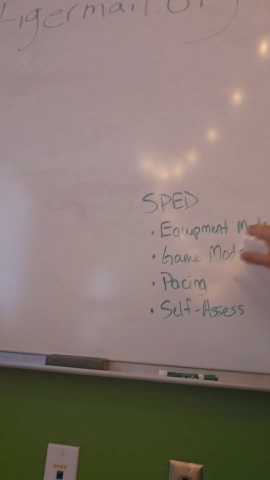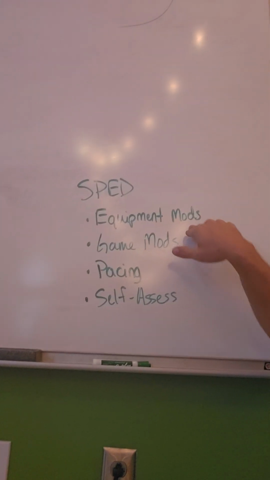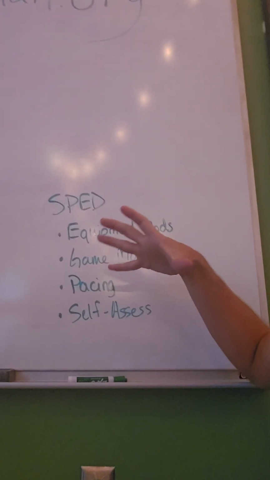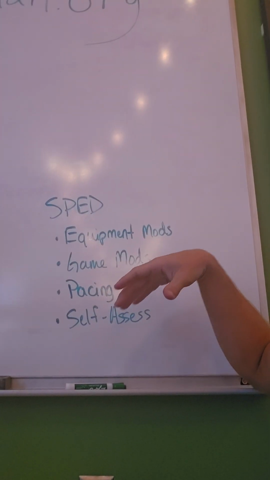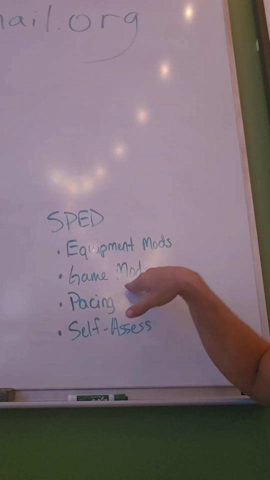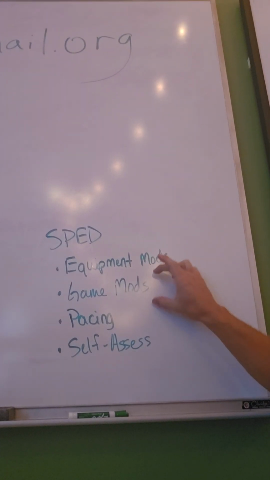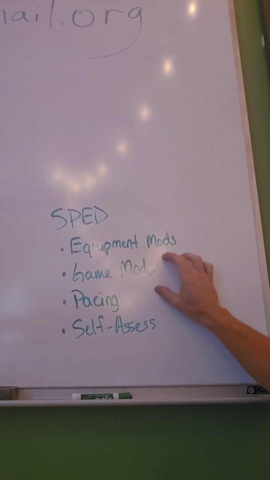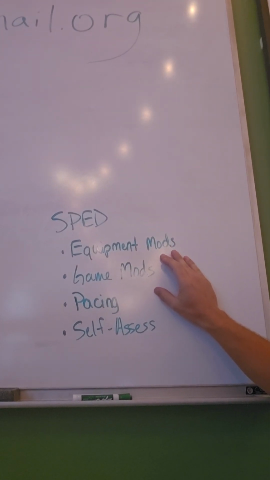So plug and play that as you would with any kind of activity you're doing or unit. But with anybody with special needs, basics are equipment modifications, make everything a little bit larger for them to play with and a little slower. Game modifications, let the game go a little slower in the way they're processing the game, and that way they can be successful and they're more into it.